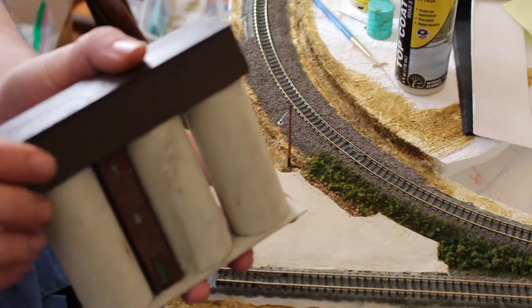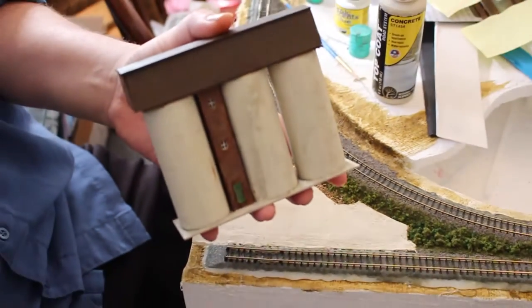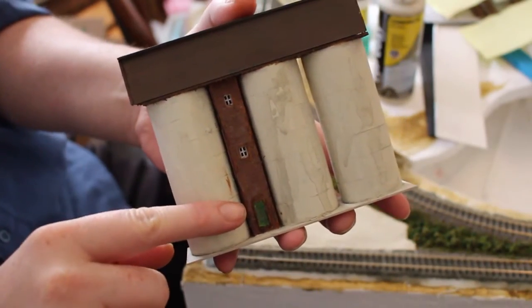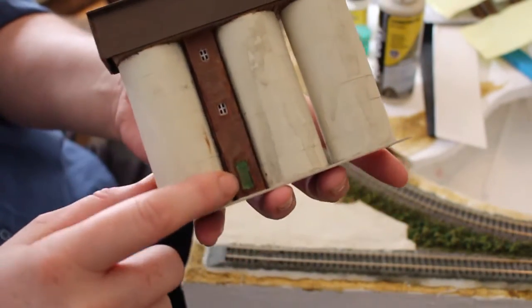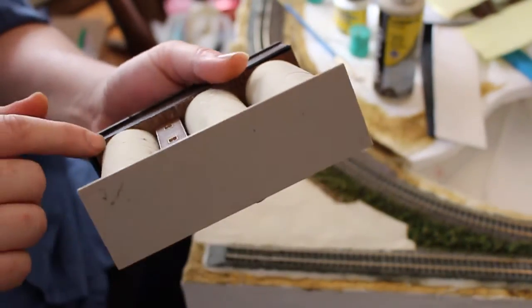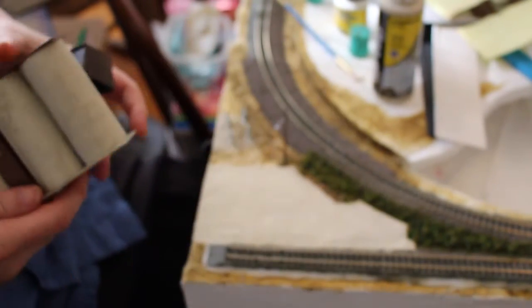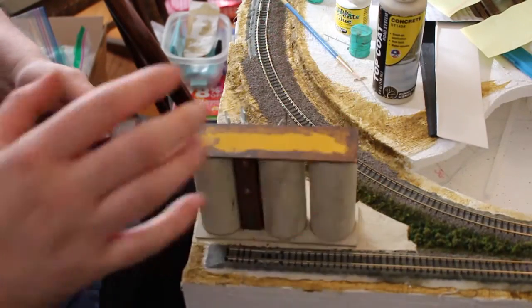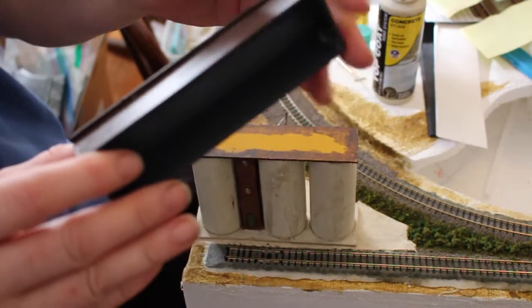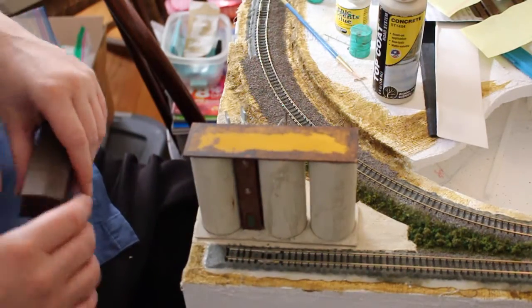For the coal bunker, I painted it up and made it look a lot better than what it looked like. I'm going to back off so you can see it better. I added the brown to give it a wood color, green door, some white windows, and I'm going to flip it here because underneath is like a wood slot. You can see that I painted that too. I still haven't glued the top on, but I want to add some decal or something to the top of it. I didn't get any of the decals with the building, but this is all brown. It's very hard to see on camera.